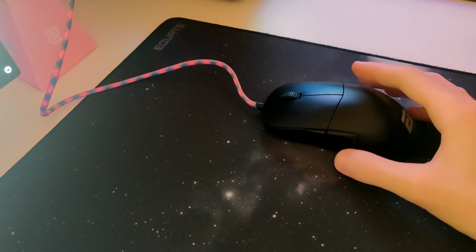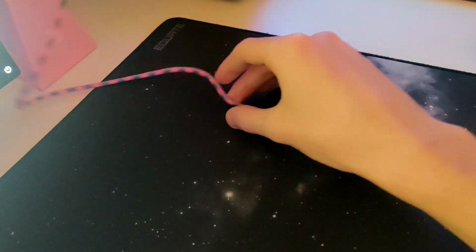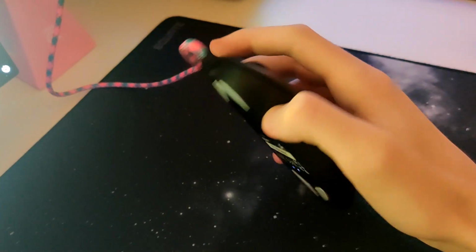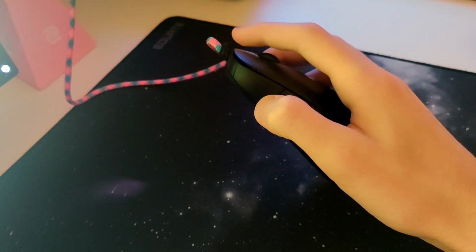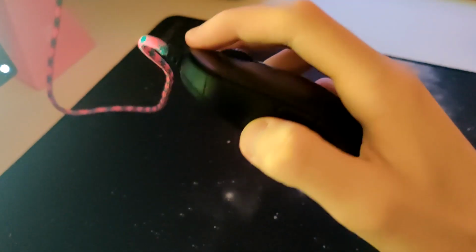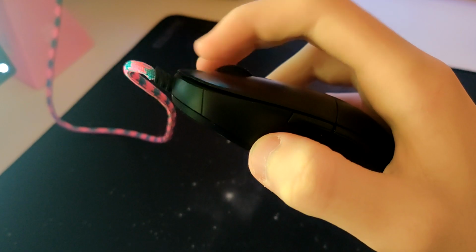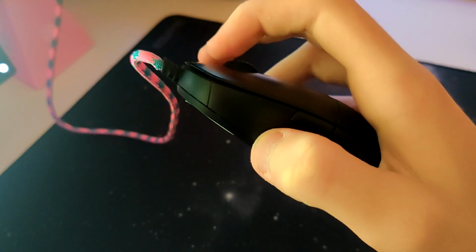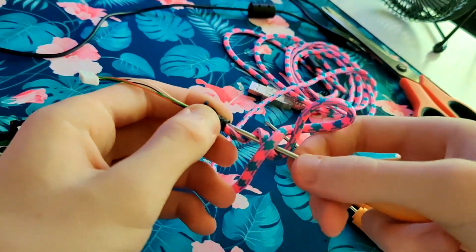Okay, so starting off with one of the most common mods that you would usually see on a mouse, it's the paracord. So this paracord I got from Oz Mod Shop. Now, one thing that separates this paracord mod from most common paracords on most mice, like I've usually done on my other mice, or other people usually do as well, is that I've actually used the original heat shrink. Or not heat shrink, I mean cable connector thing. I forgot the right name for it. So this was a pretty annoying thing to do. It took me quite a long time to do.